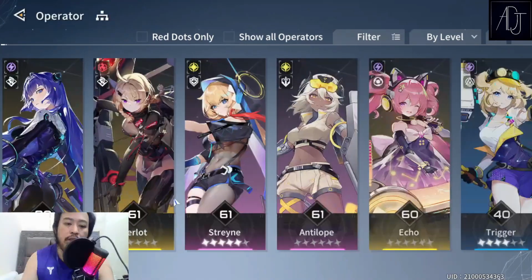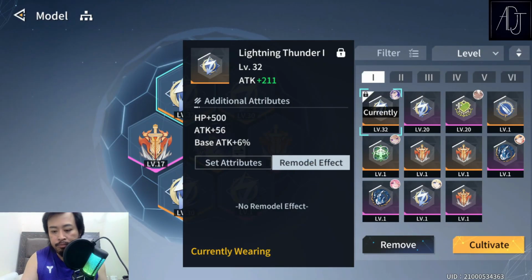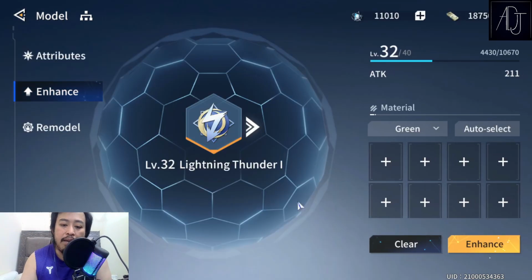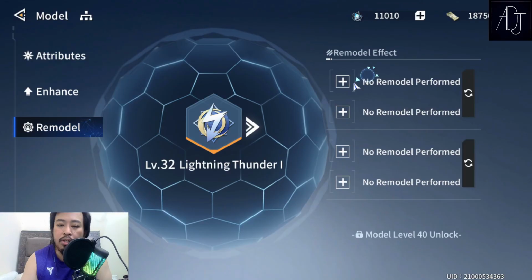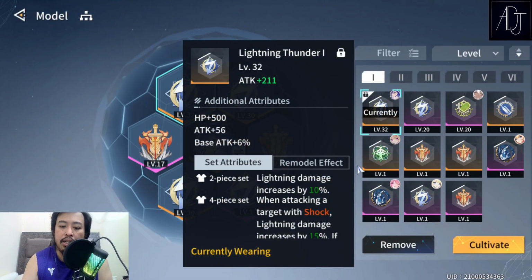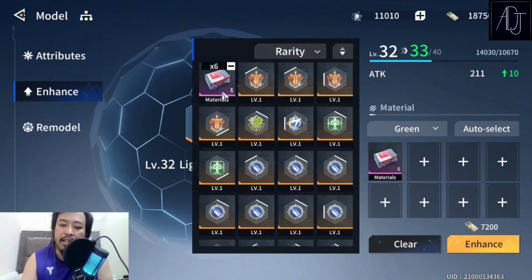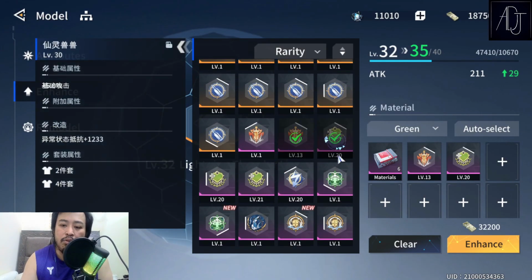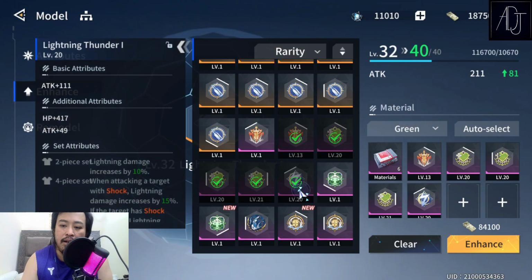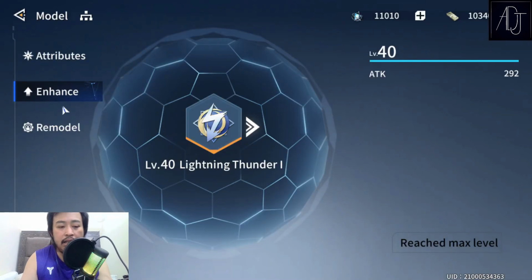And also, you can remodel them. I still haven't remodeled them. As you can see, you can do some remodeling here, because I haven't leveled them to 40. It's very expensive to level this one to 40. I don't have the necessary items to max out. Can we max out? Yes, we can, just for trying to take a look at the remodeling.